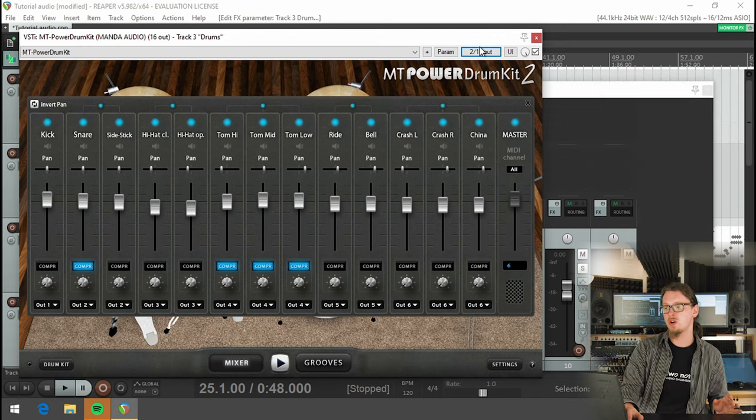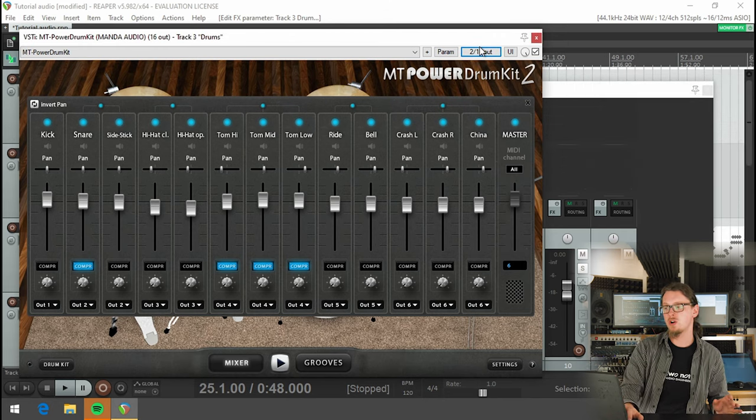But if I click on this, it brings in this plugin pin connector. And we can see that out of these 16 channels, the first two are going out to one and two, which means that that's going to the left and the right of that stereo. Now, if I click this tiny little plus button, this will add some more output channels. And now we can see that channel one is coming out of its stereos, but channel two is coming out of three and four. So we still won't hear those if we hit play, but we can now see at the top here, it says 4/16 out because four of them are assigned.